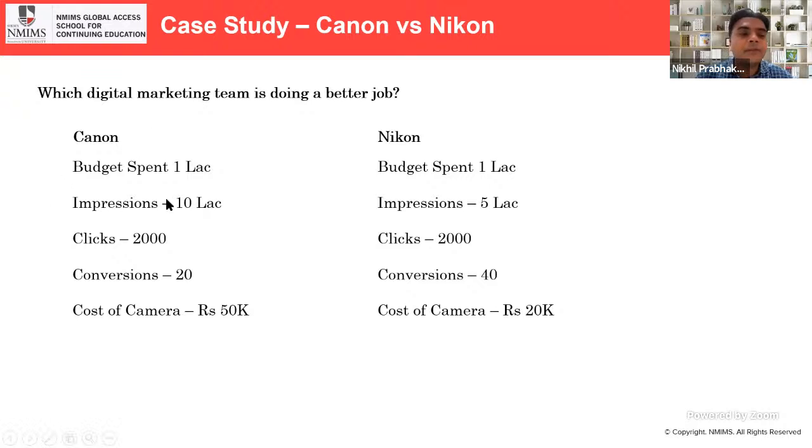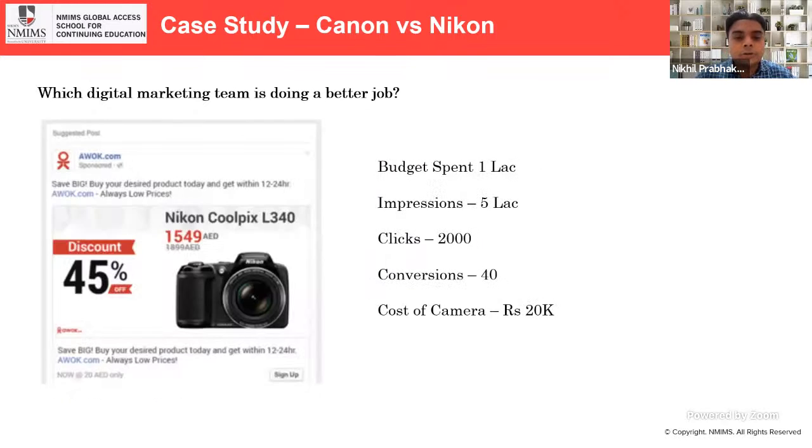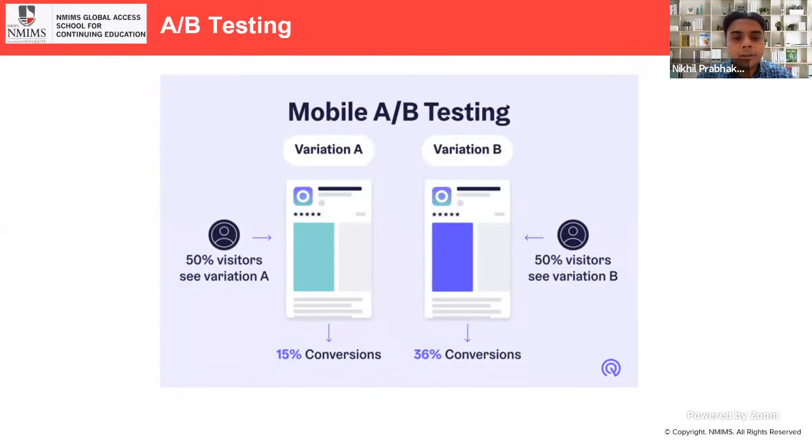Purely on a business perspective, Canon is doing a better job. Okay, so by looking at the numbers, the marketing team would pick up on what is going well, what is not going well, and then we keep on optimizing. The optimization happens through experiments. This is where we can bring in the A/B testing and so on and so forth, and try to be better over here. Okay, so Canon can actually do an A/B testing, maybe create another ad with maybe a small discount, and see which ad is performing better, is the conversion rate improving, and so on and so forth. Okay, so that is about the piece.